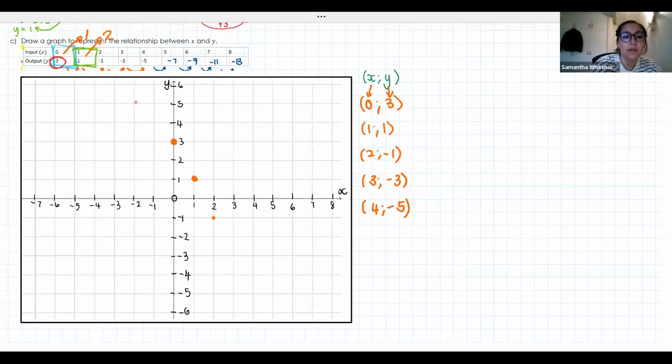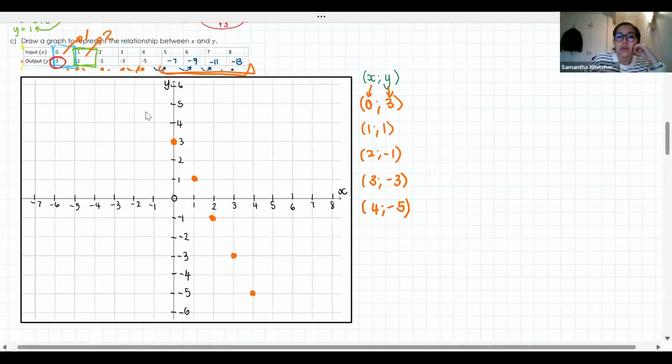And so we keep plotting points until we've plotted all of the points that we have been given in our table. Because we hopefully remember that this is the constant difference relationship, we know it should be a straight line. A straight line, technically, you only really need 2 points. You don't have to plot all of those points. So I'm not going to finish plotting all of these points in the table. I've already got more or less my general shape. There's no need for me to carry on. But generally, 2 or 3 points, you should be okay.